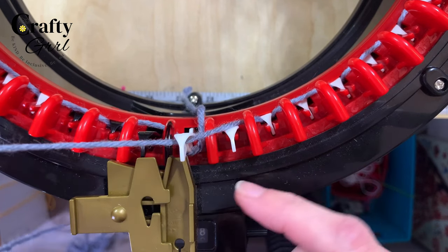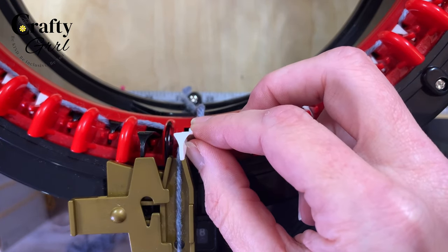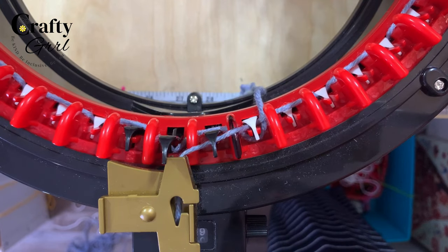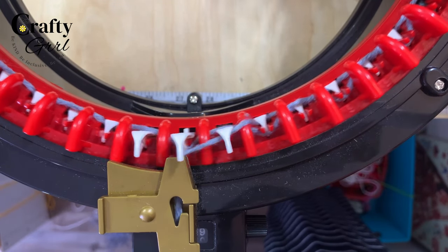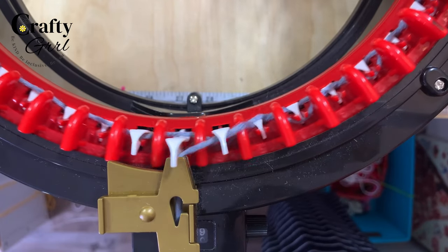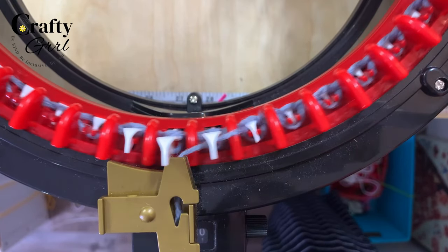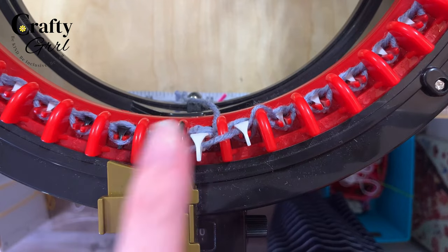This process is necessary — I've seen people in Facebook groups try to cast on without doing it and it just won't work. Now that we're back at the beginning, there's a loop right here. We're going to go back under — under here twice — put it through the yarn guide, and snap it closed. That's all there is to that first step. Now we're going to use the handle and crank around slowly for the first time around; it's normal to see gaps.